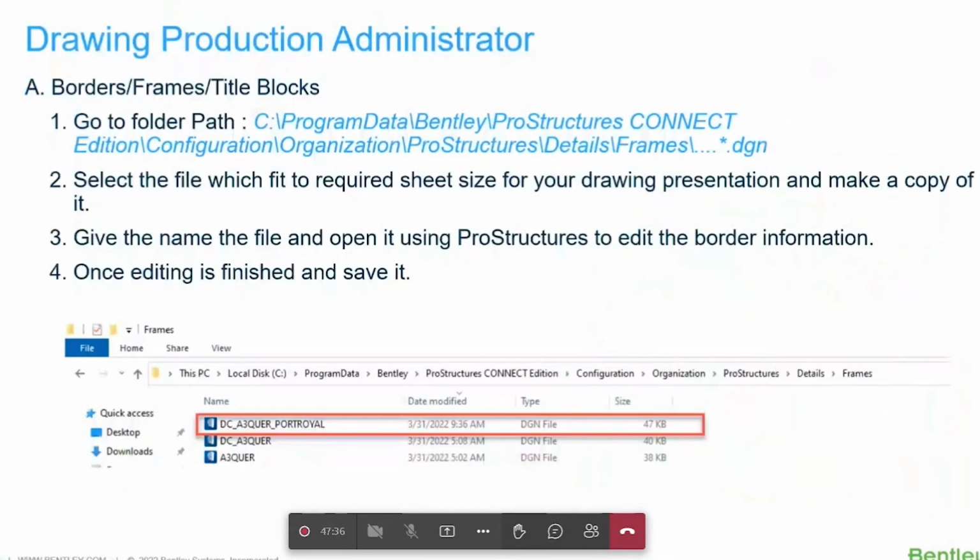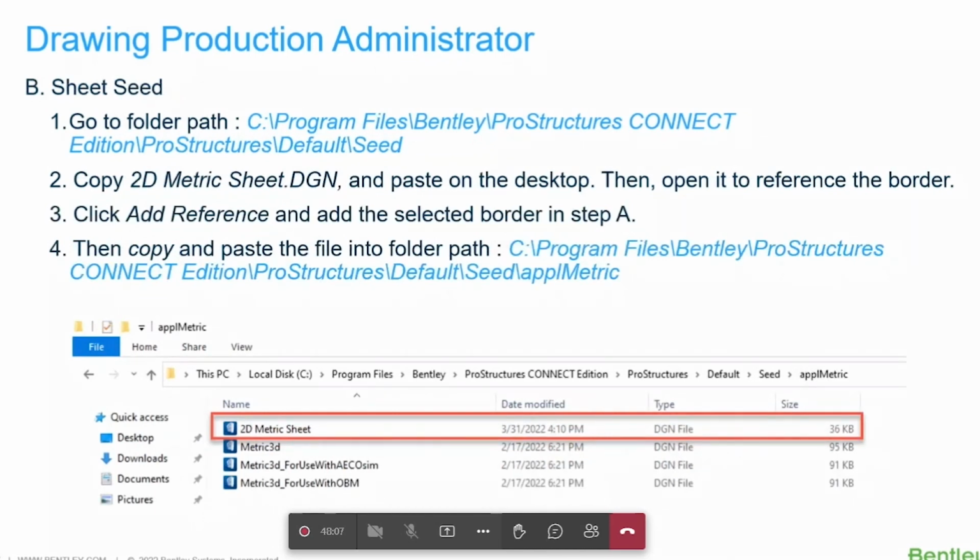And then for the drawing productions, I want to let you know first that we need some work behind that. We need to define how the border or the frames of our sheet, usually called a title block, are represented on our drawings. So there is a step-by-step here. You need to configure and select the size of your sheet as well. Create the sheet that will be used for all your projects. You can also differentiate it from other projects.